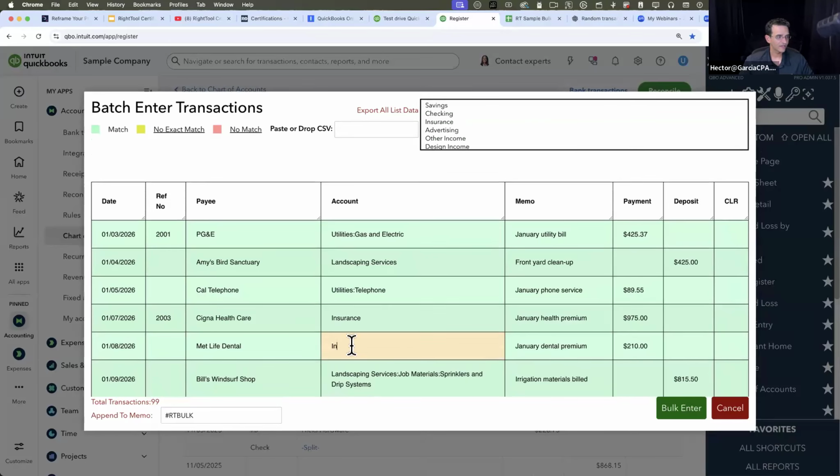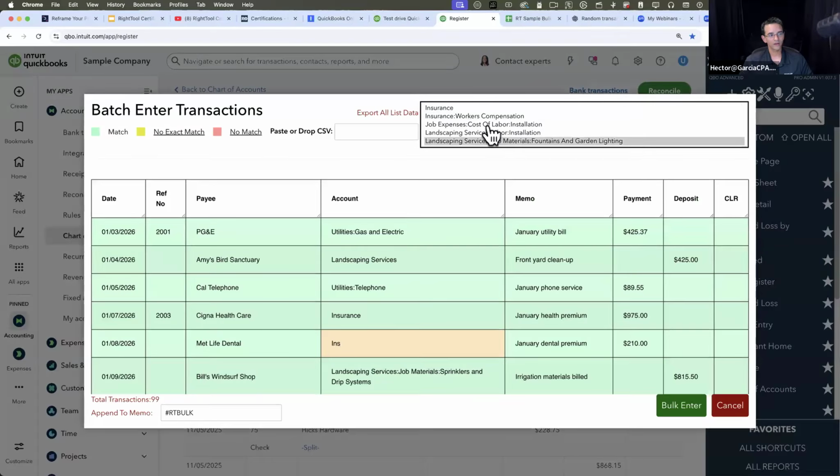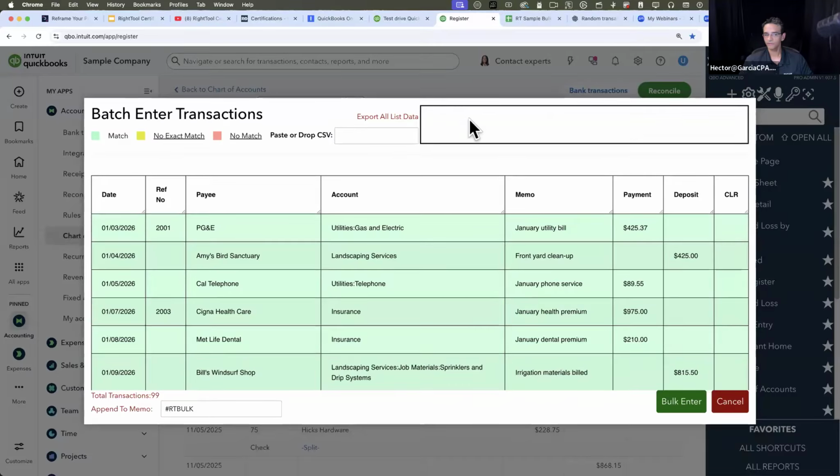If I have something that kind of matches, like INS, it gives you all the potential accounts that you could be using so you can pick the right account. Memo doesn't need to match because it's just free text. And payment and deposit, as long as it's the right format, it could have a dollar sign or no dollar sign, but it needs to have only two decimals. More decimals starts acting weird. And the date format has to work as well.